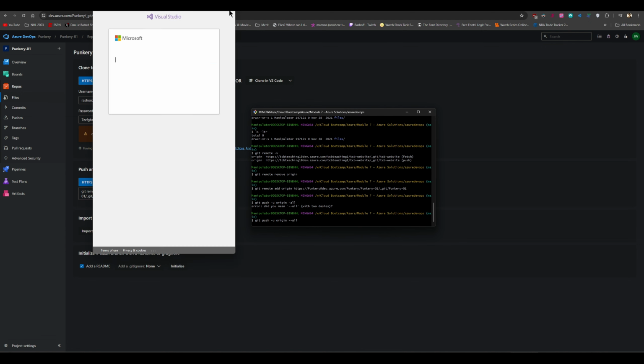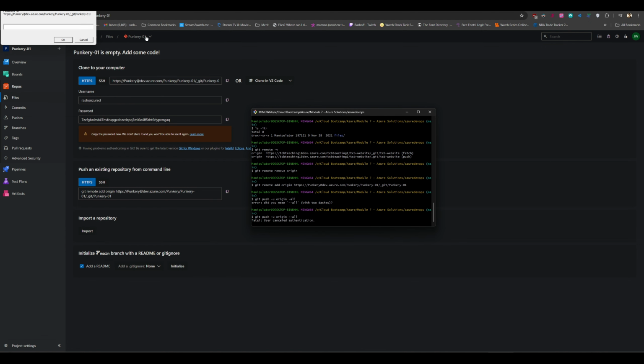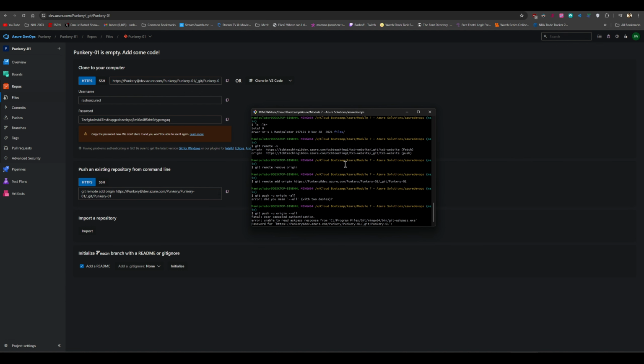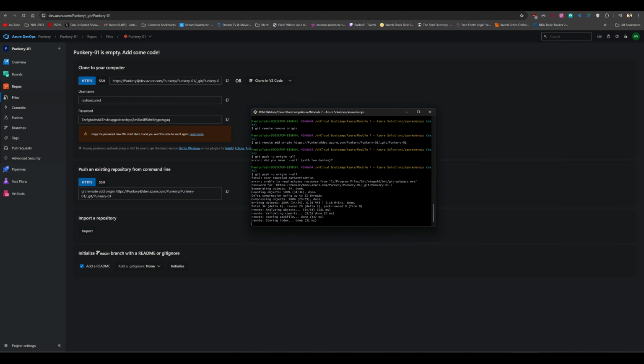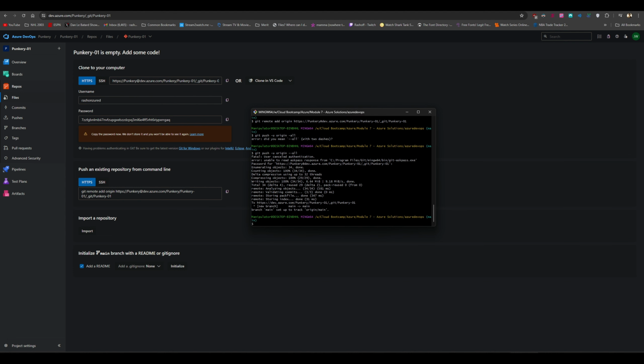And with that, this should pop up. We can press X on that and press cancel on here. And we'll copy that password into Git Bash, and we will press enter.